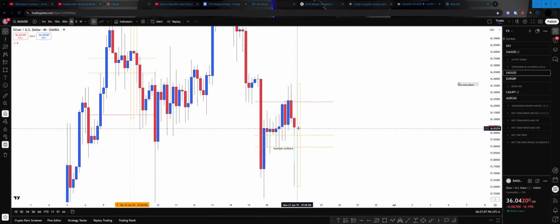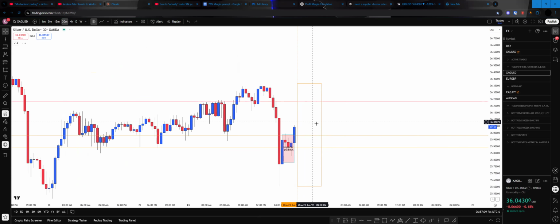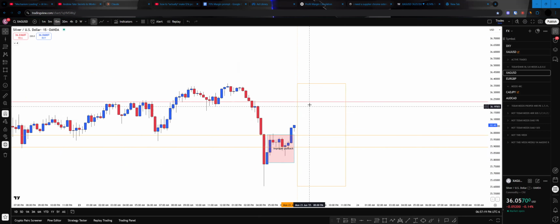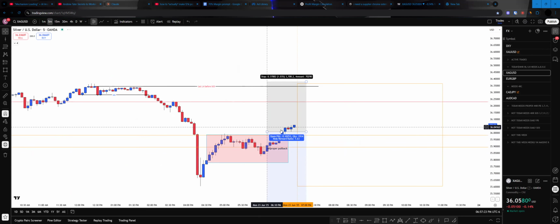So within this period now, when price gets to here, we need to again make sure, you can see the 30 minute is still bearish. That's good. So when we're within this period, we can then look for the signal again. We want it to be higher up though. All of this is invalid, so we're not going to use the 15 minute. We're going to be using the 5 minute.